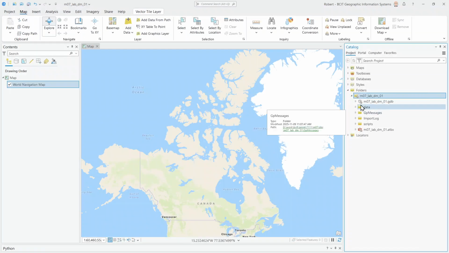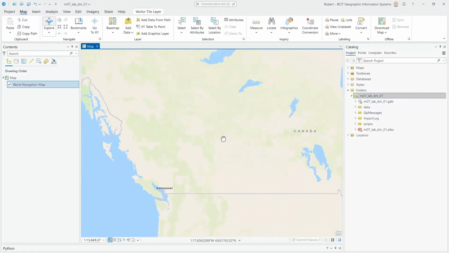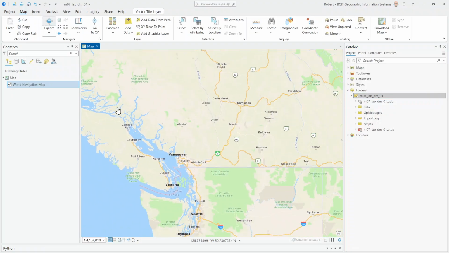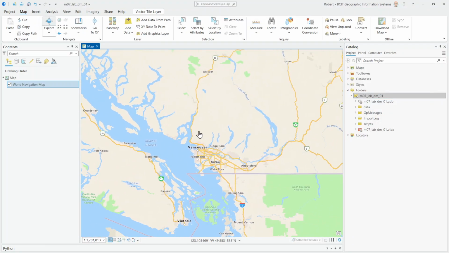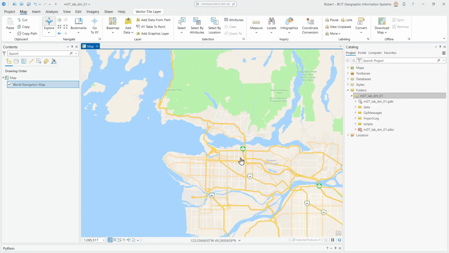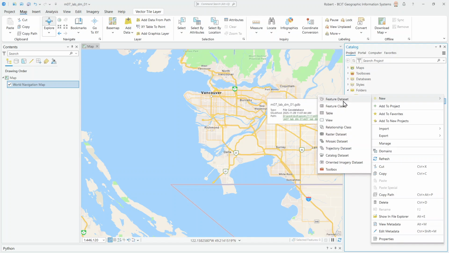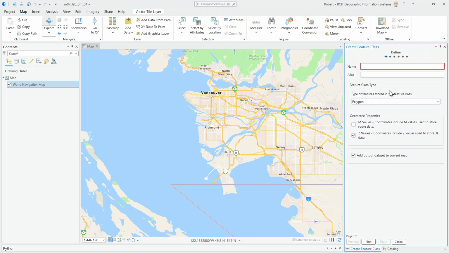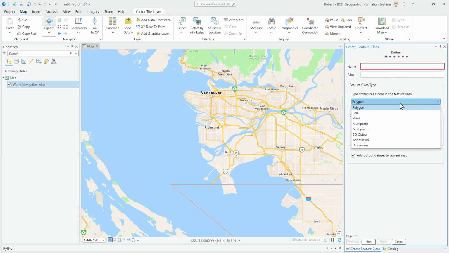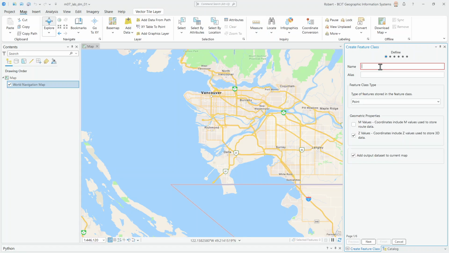So the first part is we're going to need some sample data. I'll just create a feature class right away, and then we'll move around. So first I will make a new feature class. It's just going to be point because we're going to demo geomasking a point. So we'll switch that to point, and we'll just call this test PTS for points.